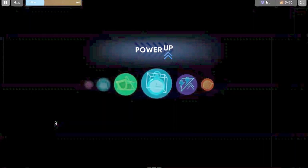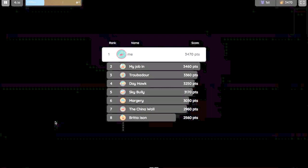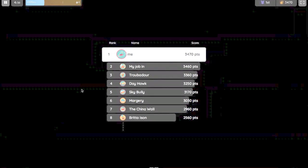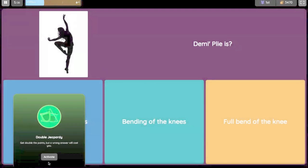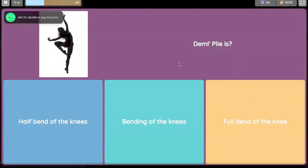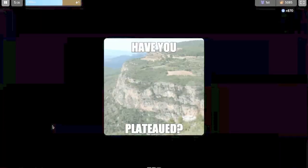So you're about to get some kind of bonus, a power up, little ammunition. We got a double jeopardy, and I believe that means to double the points, right? Okay, so let's just activate it. I just want to show you what that means. So demi-plié is half bend of the knee. Remember demi means half, so let's just double make sure. Okay, great. Let's click on there. There we go. And now we earn double the points.